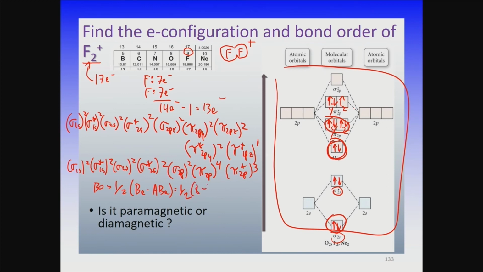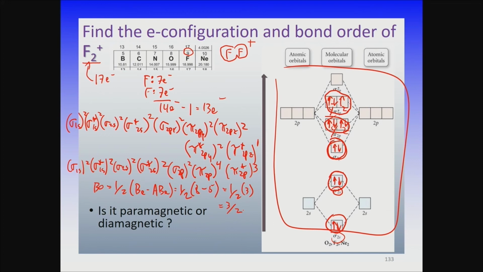And now, how many antibonding electrons do we have? Well, we have antibonding electrons in this sigma 2s star orbital, so 2 here. 3 more in this pi antibonding orbital as 2py and 2pz, so there are 3 electrons here. So it looks like we have a total of 5 antibonding electrons. So it's going to be 1/2 times 8 minus 5, which is 3. And so here what you can see is that the bond order is 3/2 for this molecular cation.